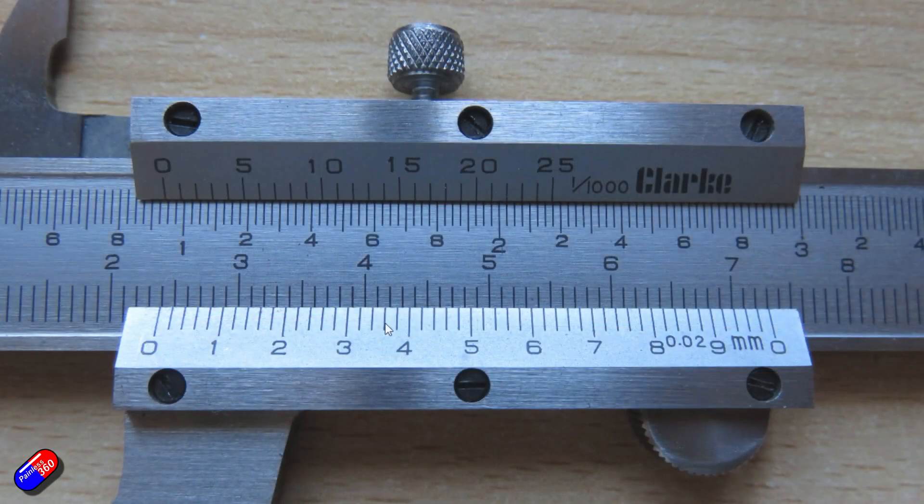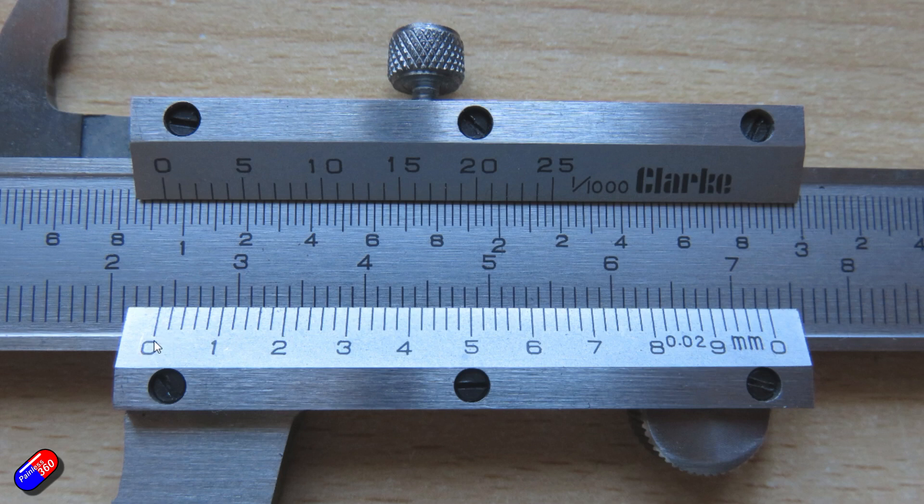So here is the measurement. Now where you actually read the measurement off is at the 0 place. That will tell you where you're up to. So here we can see it's slightly out of kilter because the camera is actually looking at this bit and these pieces are beveled. But trust me, this 0 is exactly aligned with this line here. So we know it's 24mm exactly.